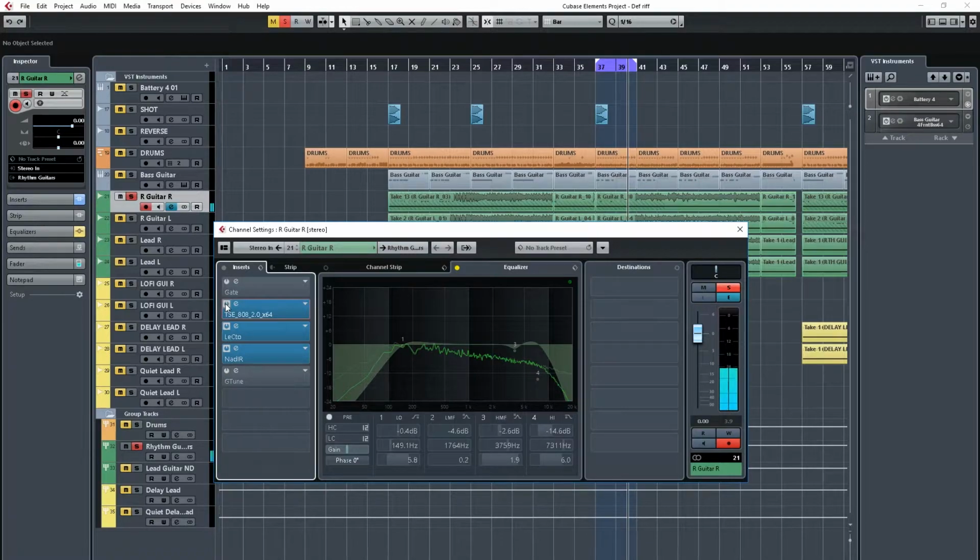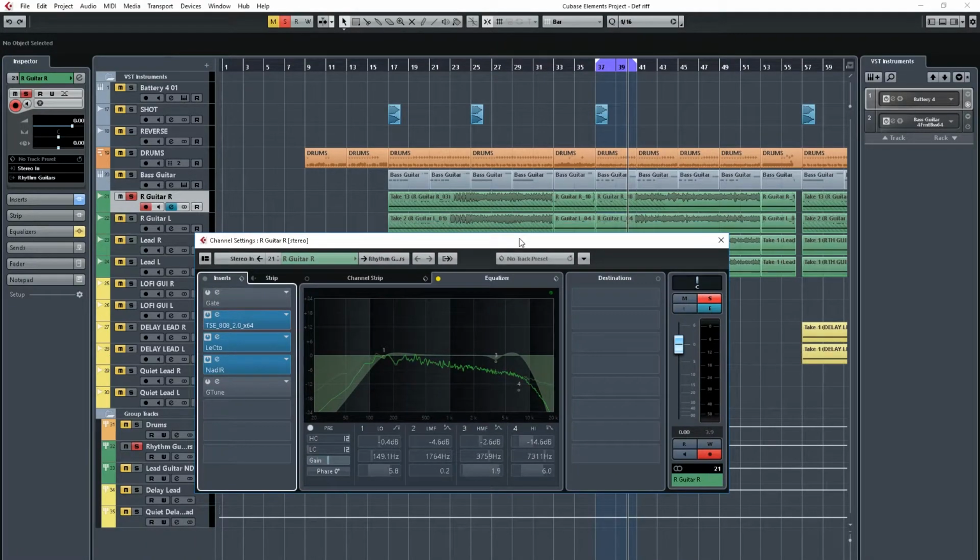Yeah, so you can hear that really brightens the sound up a bit, gives you a bit of extra crunch, and brings it up in the mix as well. So to start off with, that's really what I've got going on in terms of my inserts here and the plugins I use to get that tone.